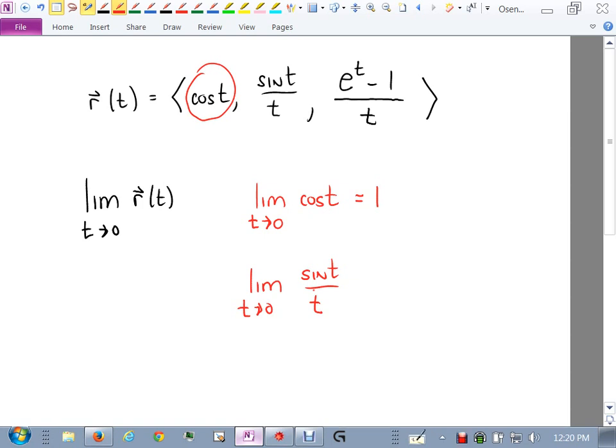Try direct substitution. You get sine of 0 over 0, which is 0 over 0, undefined, so that's no good, right? We cannot plug 0 in, can we? If I just come up here and say, hey, what's r of 0? You can't do it. It's undefined. But our curve is headed to some value, and that's what we're trying to figure out.